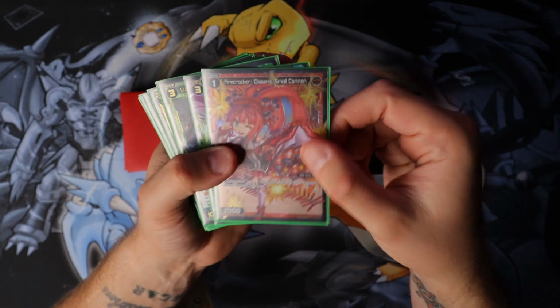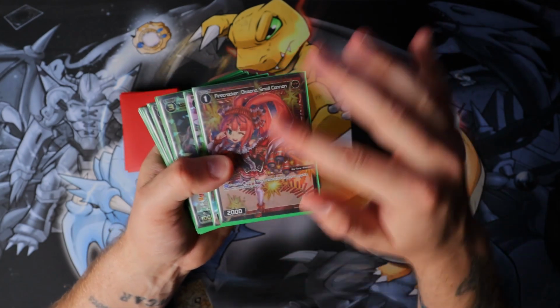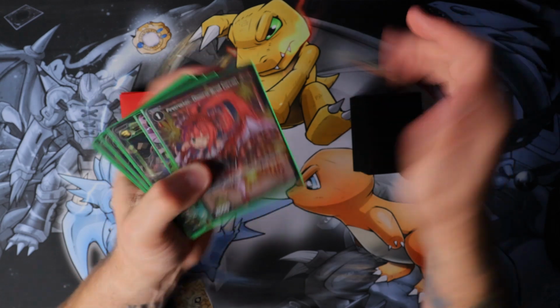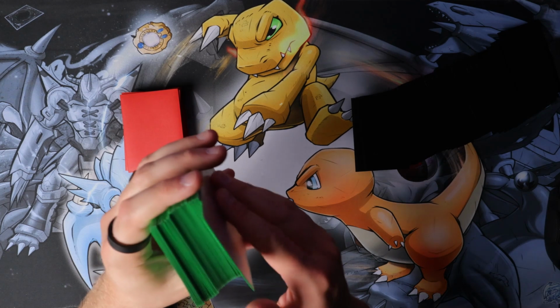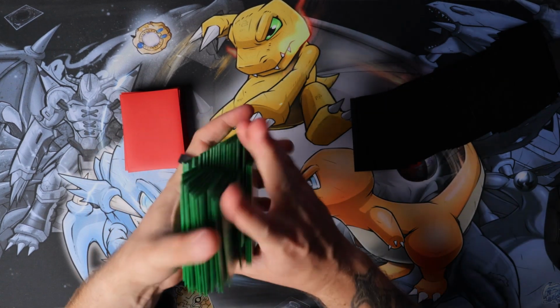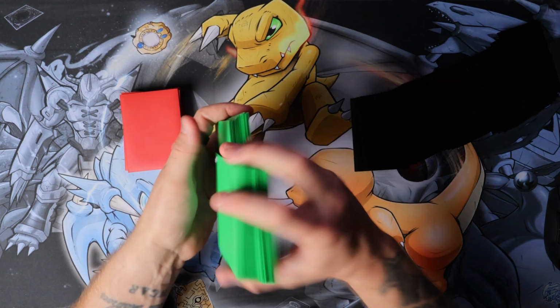It's not a glossy finish, and I like that a lot, because sometimes when you have that glossy finish, it does have a smooth, sleek texture on the front, making the shuffle feel great, but again, you have that slippery problem where your cards just go falling like that. So there's a slight texture on the front, slight texture on the back, to where the shuffle feel is very smooth, and I'm not worried about my cards going flying anywhere.